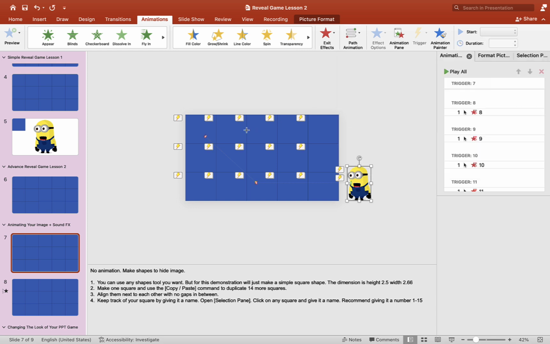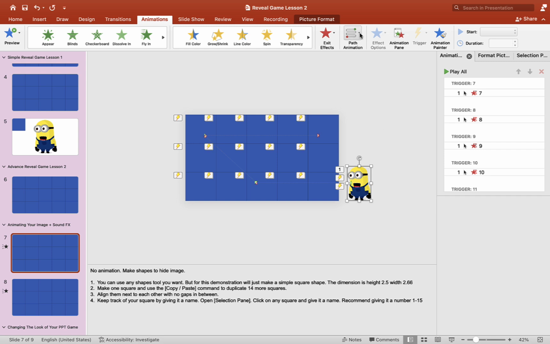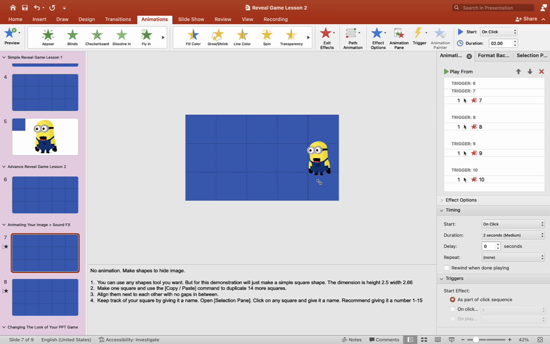And so now we're going to do it again, and so they think it's behind this square, but we're going to drag it over here. Make sure you hold shift and drag it so the line stays nice and straight. And then we can try it again. Maybe make it down here somewhere. You can play around with this a little bit and try different variations, moving it around your squares, etc.